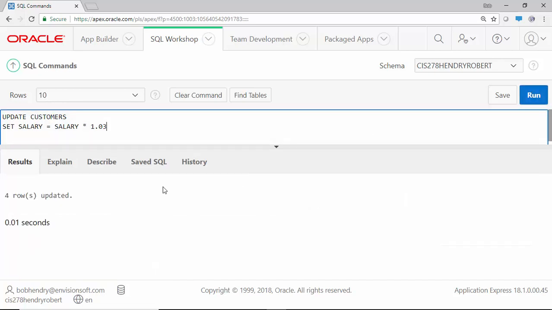And we get 4 rows updated. That's about right. To see the updates, again, we're going to have to do a select. So let's do a select star from customers.